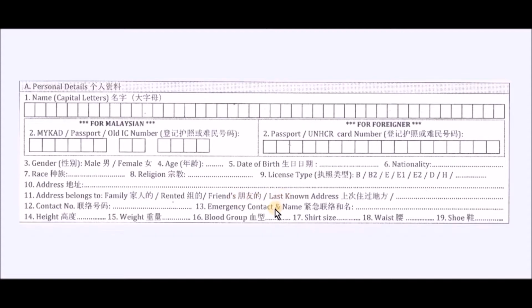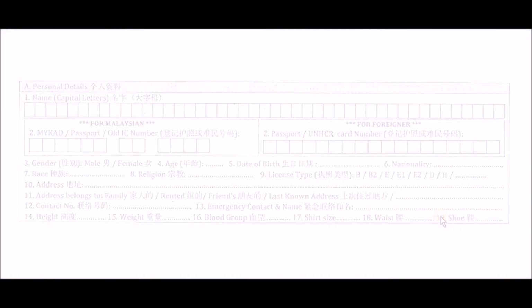In the emergency contact and name part, please remember to state the emergency contact's relationship with the client as well as the name. Finally, from question 14 until 19, these few questions are very important because they allow us to have a mental image of the client's appearance. However, in case the client does not know these few questions, please leave a dash right there.